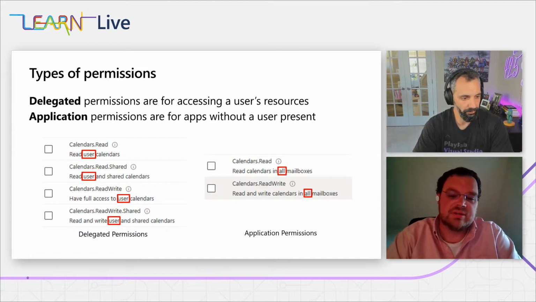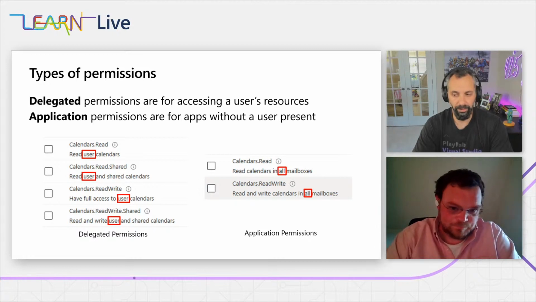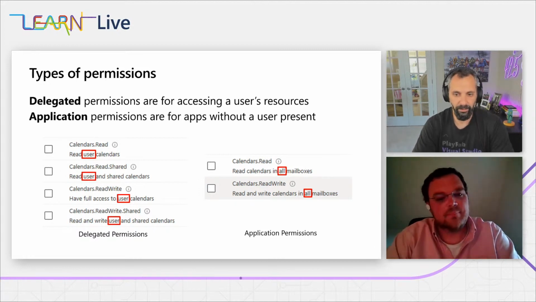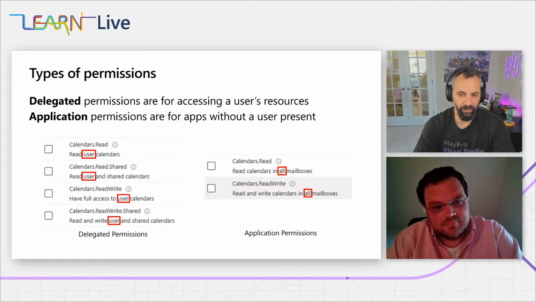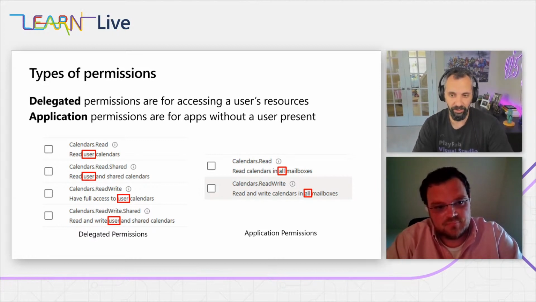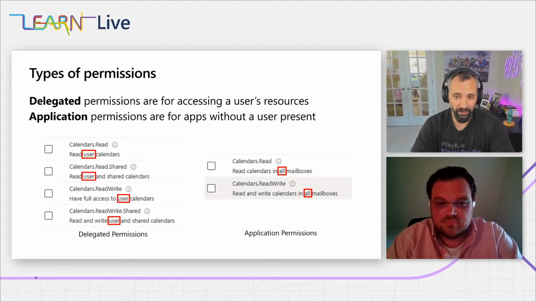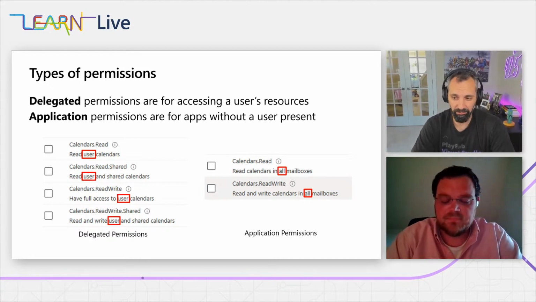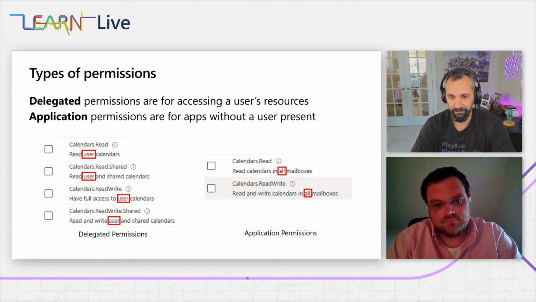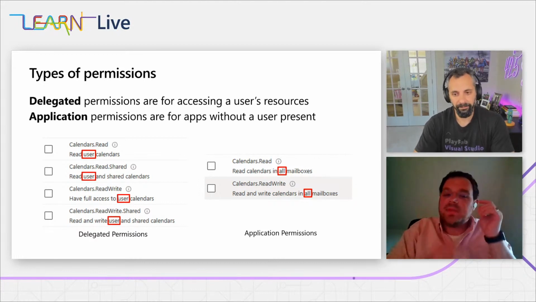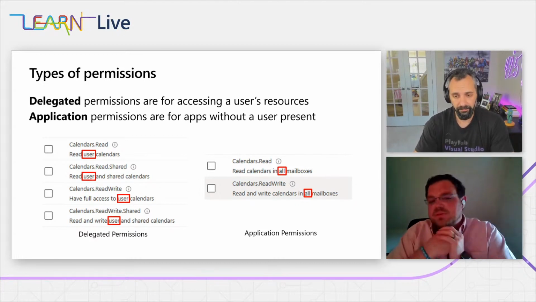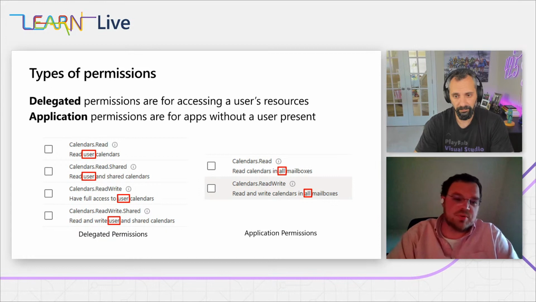individual user's calendar. Right. I have a question. So would you say that delegated permissions are usually when we have user interaction, whereas app permissions is usually when there's no user in place to consent and stuff? Yeah, for sure. Because an application permission is going to be something where there really is no user present.